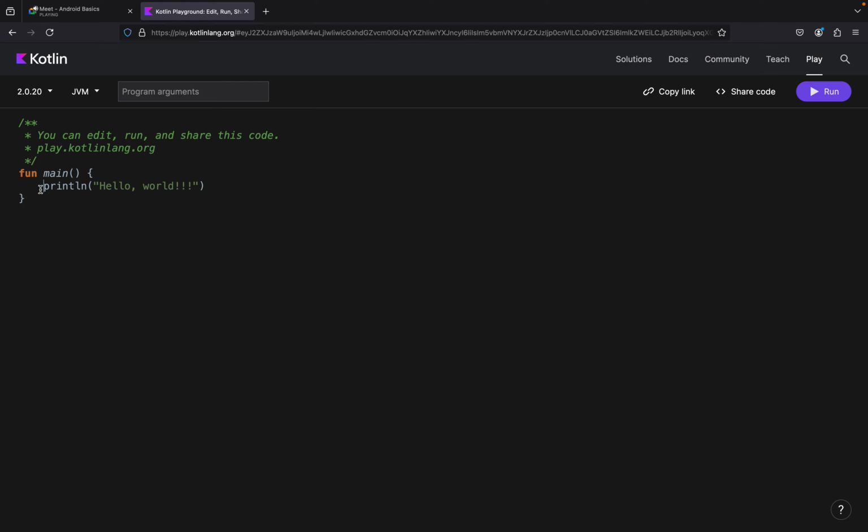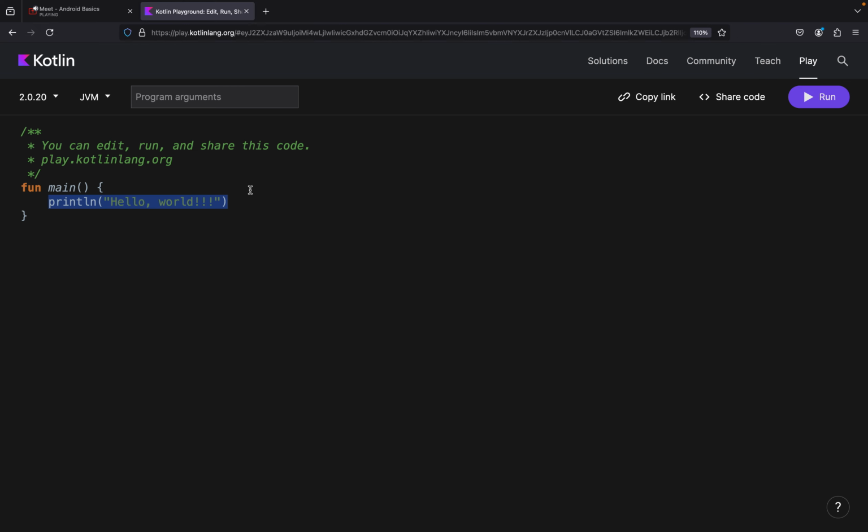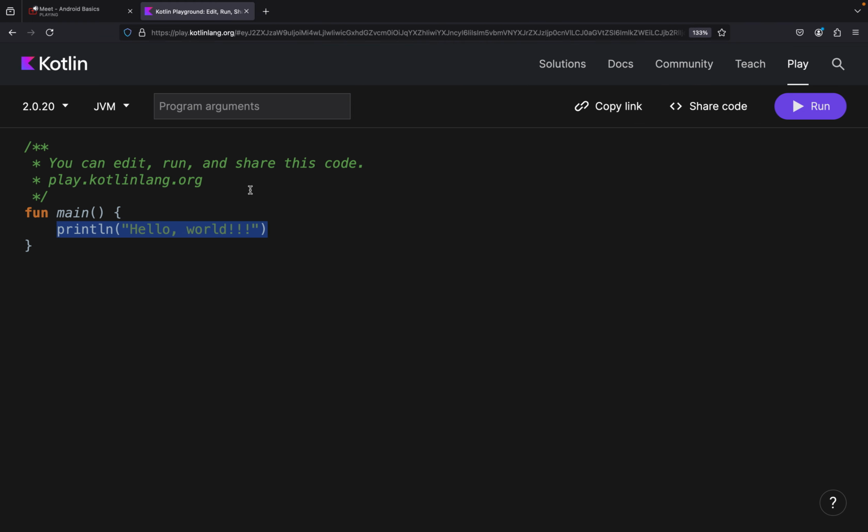Okay, so this is the body of the function, and this is just a function call.